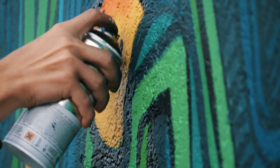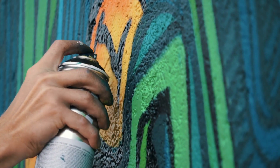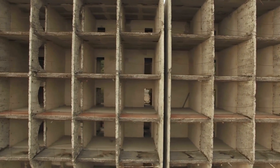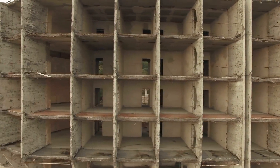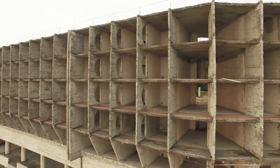Loose bricks and broken concrete litter the floors of the graffiti-covered ghost hotel that never was, and the surrounding wilderness has started to encroach upon the property. It is quite obviously decaying and starting to stick out like a sore thumb. But it is still there for people to enjoy, and for now, its structural integrity seems to be holding out.